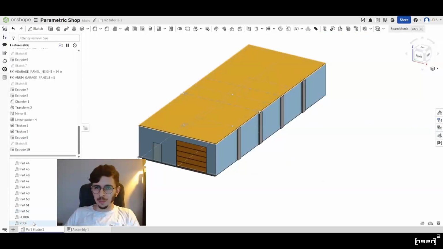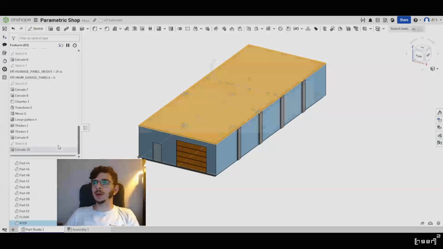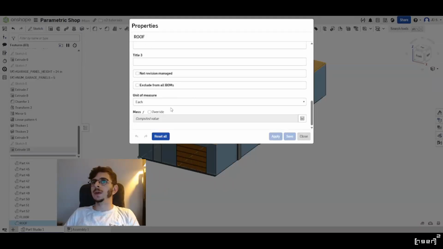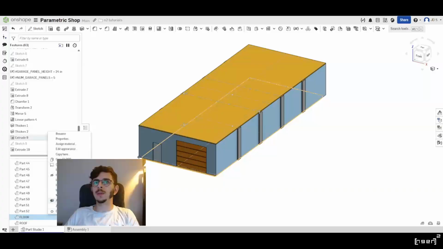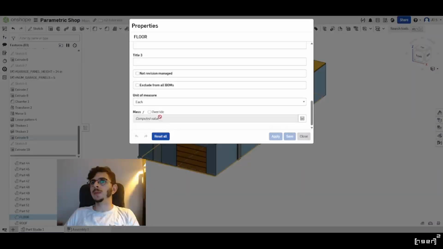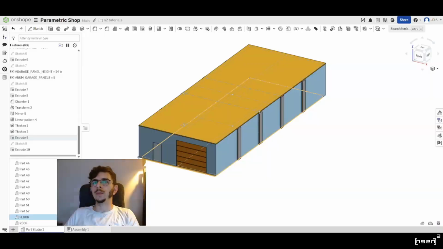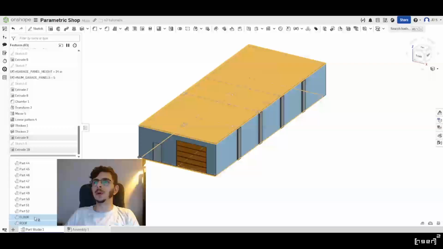So now is the fun part, for real. We'll start selecting some colors. So let's just not forget to exclude this from BOM. And let's select the roof, floor. What else?